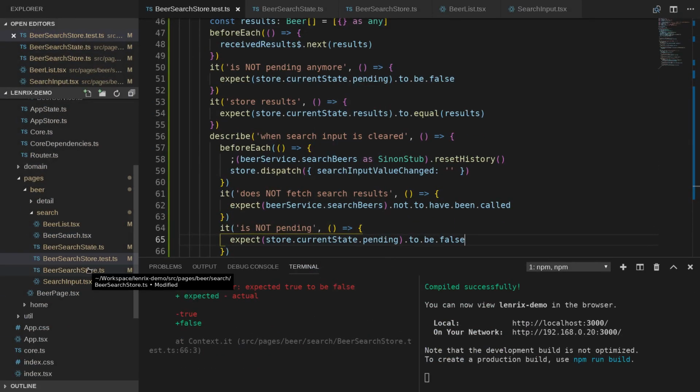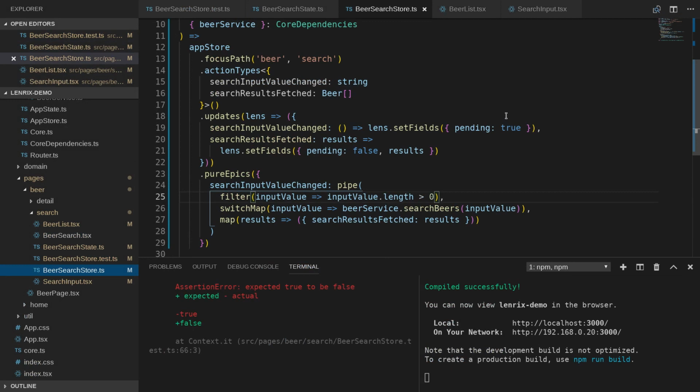So how do we make this pending prevent, like basically every time the search input value changes, it sets pending to true, but when it's empty we do not want it to be set to true.